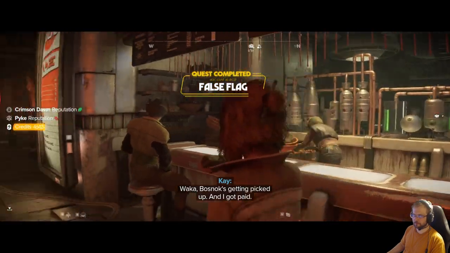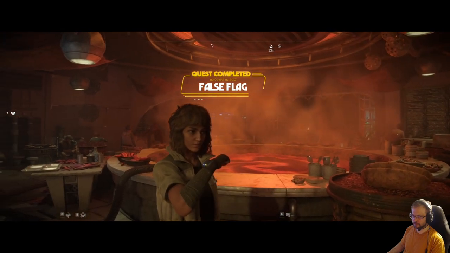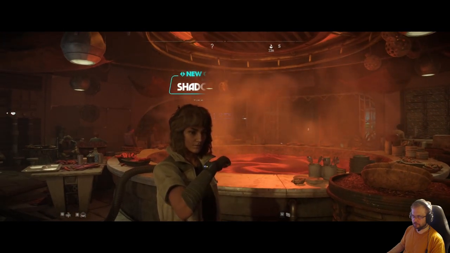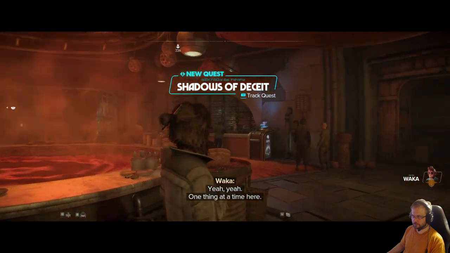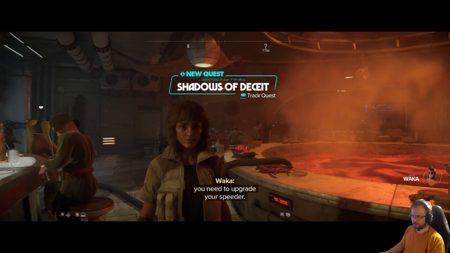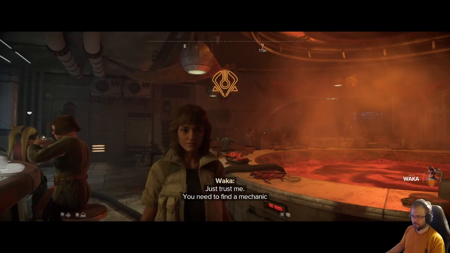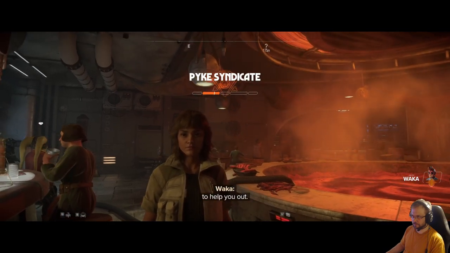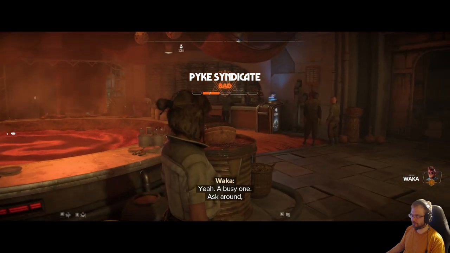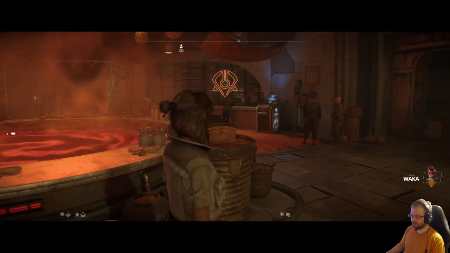Welcome. Osnok's getting picked up, and I got paid. What's the next part you need? I can't stay on this moon any longer. Yeah, yeah. One thing at a time here. Before we get fixing the hyperdrive, you need to upgrade your speeder. What? Why? Just trust me. You need to find a mechanic to help you out. Are you a mechanic? Yeah, a busy one. Ask around, you'll find someone.